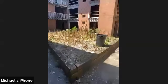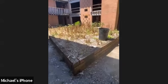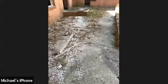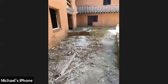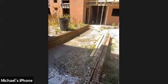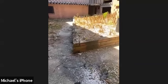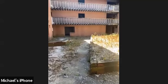What's happening in the courtyard? Do we have a landscape plan for that? Is it remaining pretty much as it is, or are we doing anything different in there? We do not have a landscape plan as of yet. That's one of the next steps, to see what we want to do. We're going to be taking out this middle island thing, ripping all the concrete out so we can do all our underground from the mechanical room to the units. Ripping out that brick and this right here. And then we're going to work with the architect landscape to get a plan going. This can be a really cool space, we think, but we want to spend some time on it to make it how we want it. Yeah, it could be nice.